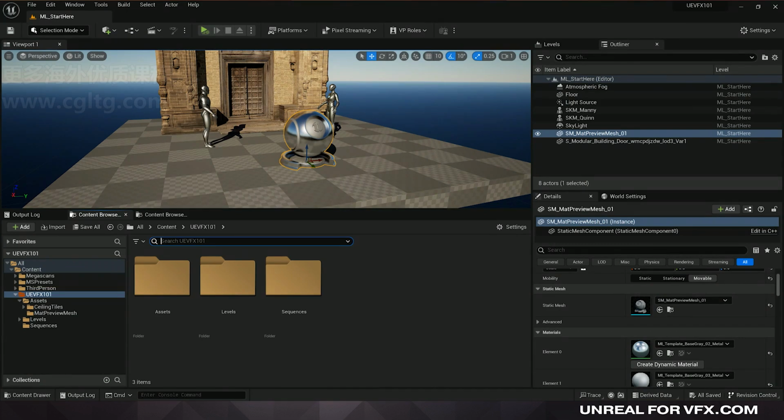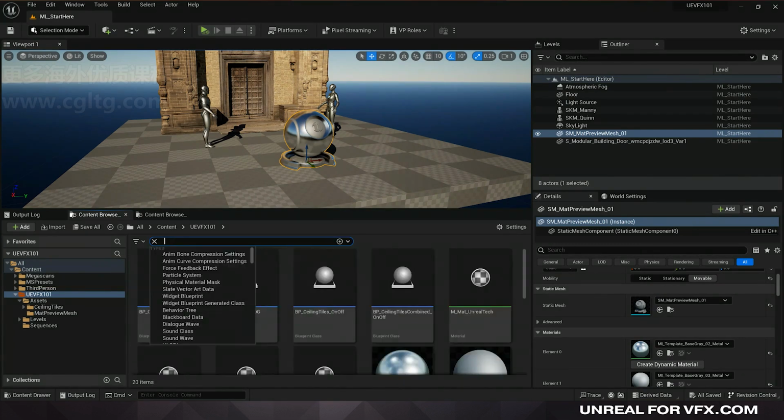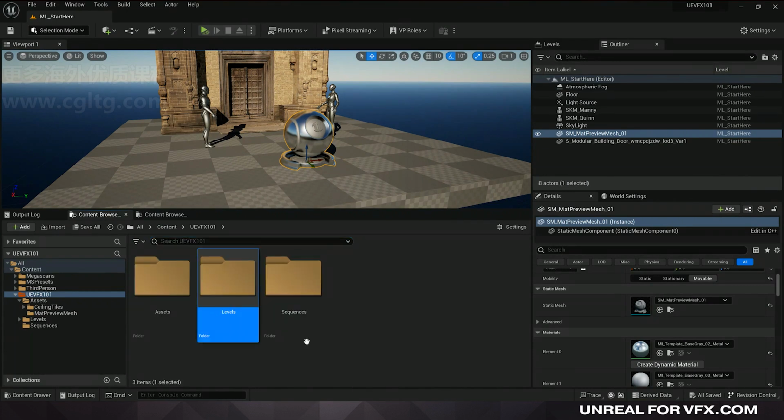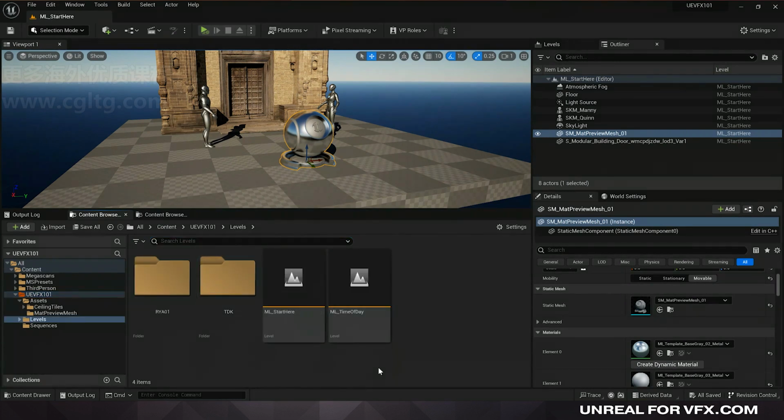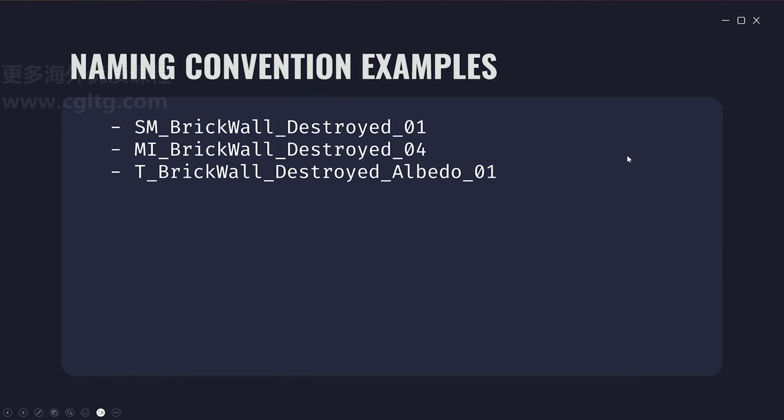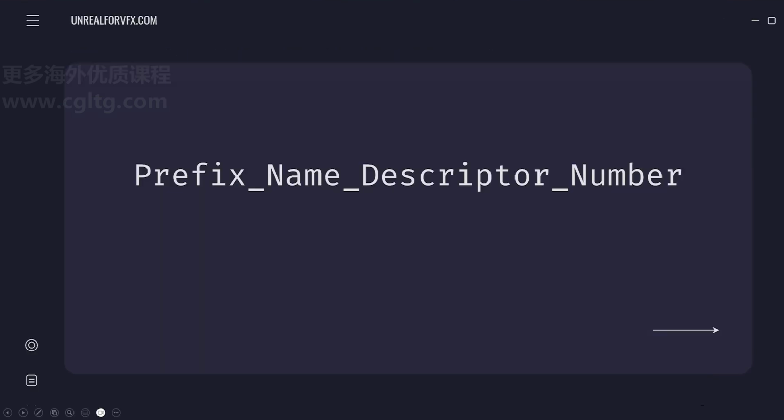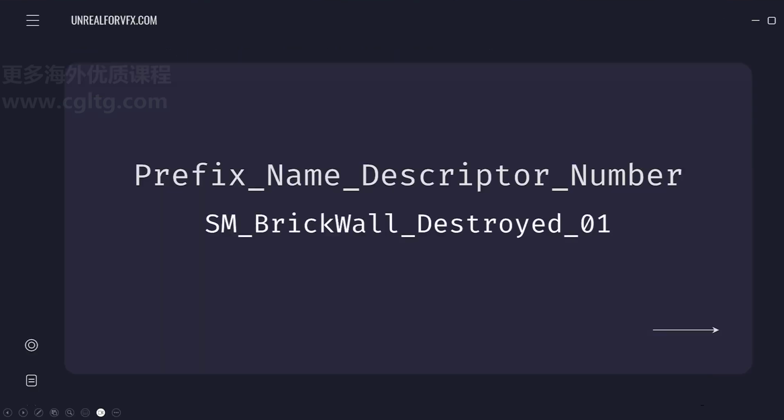And the way we can keep every asset in our scene searchable is by following a really simple naming convention based on our asset types. So if we were importing a brick wall, these are the types of assets that we would create based on that brick wall. So we know exactly what we need to search, and then all of the relevant data comes underneath. And this is the naming convention that I found is the easiest to follow.